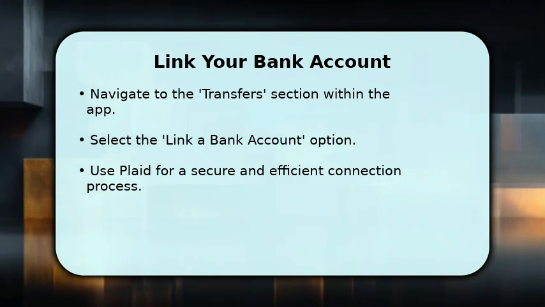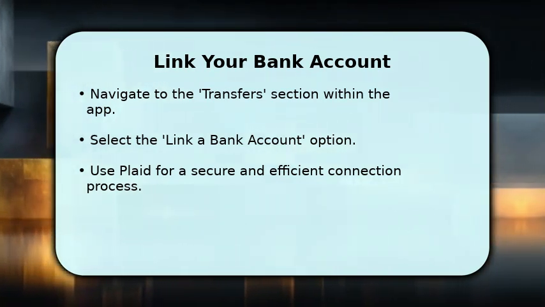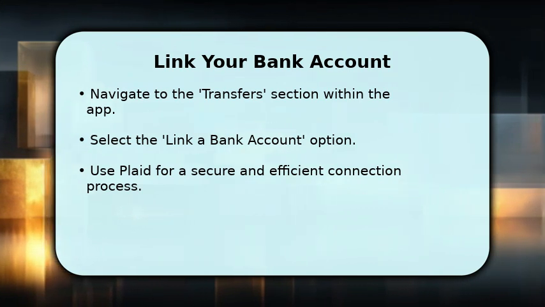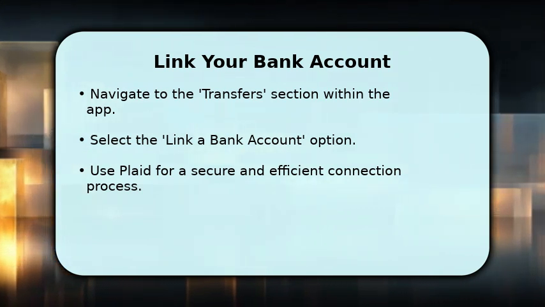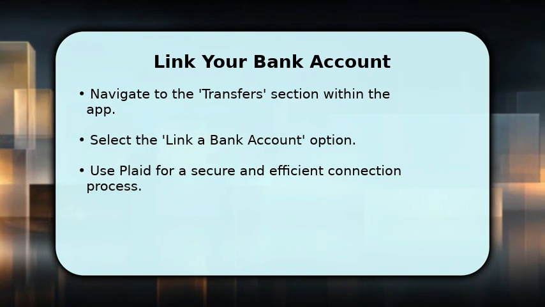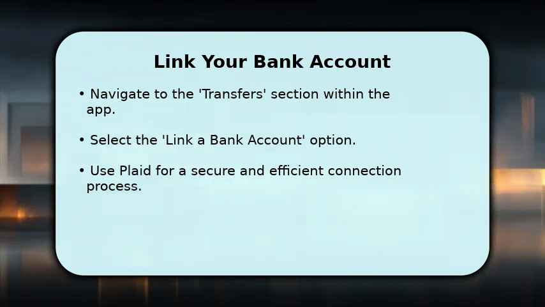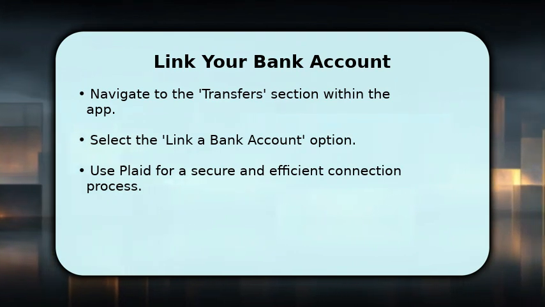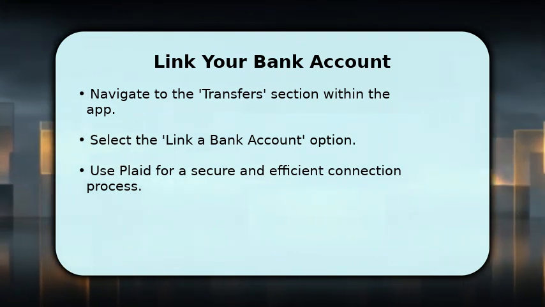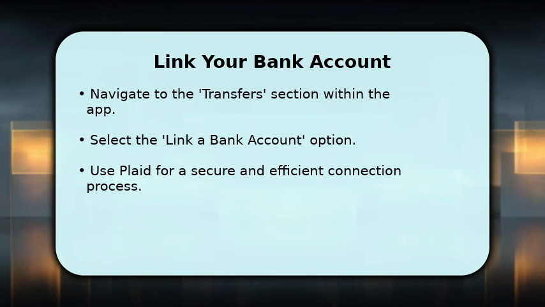Open your Robinhood app and find the Transfers section. From there, select Link a Bank Account. Robinhood uses Plaid, a secure service, to connect with most major banks. Follow the prompts to securely log into your bank and verify your account. This process is quick and ensures your funds are transferred safely.